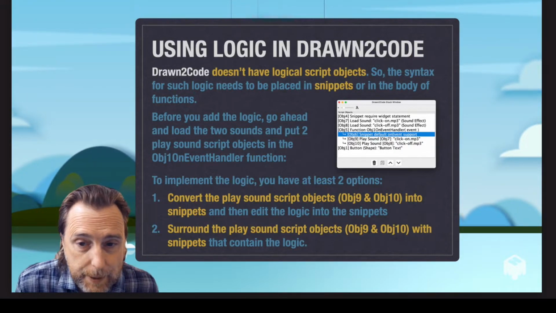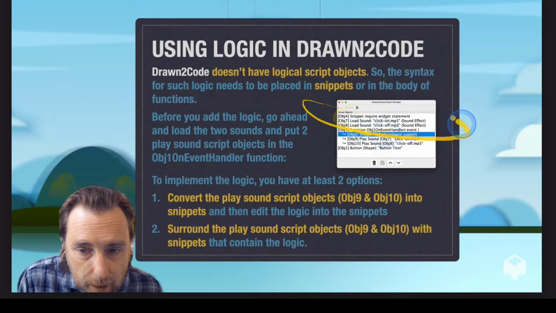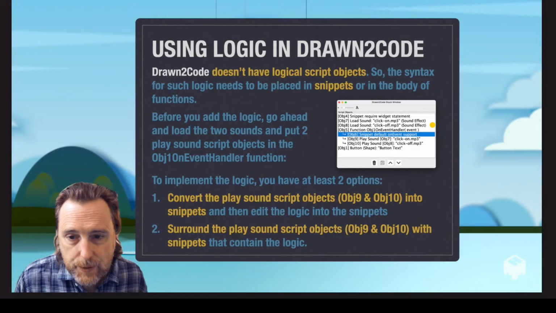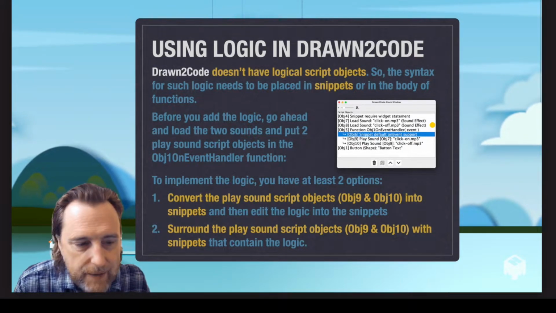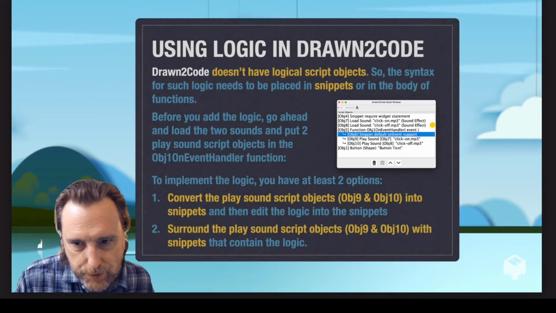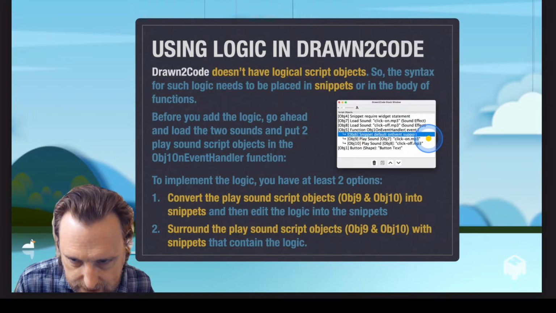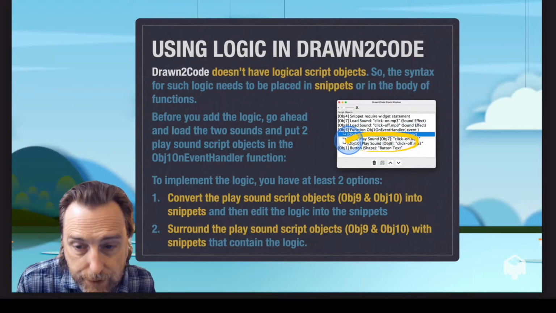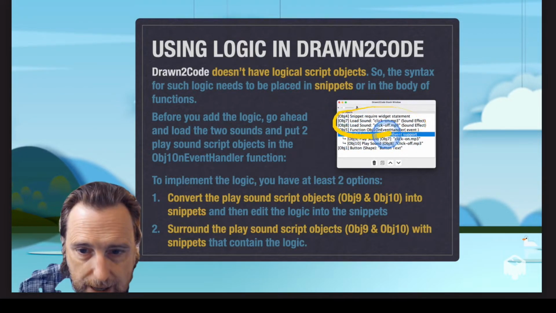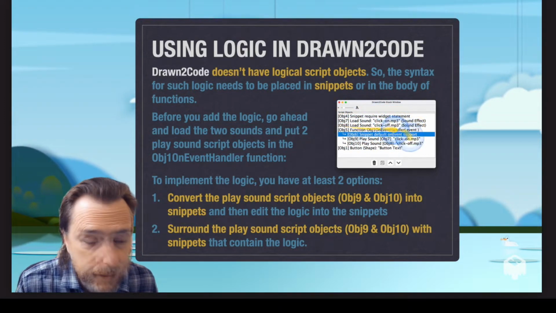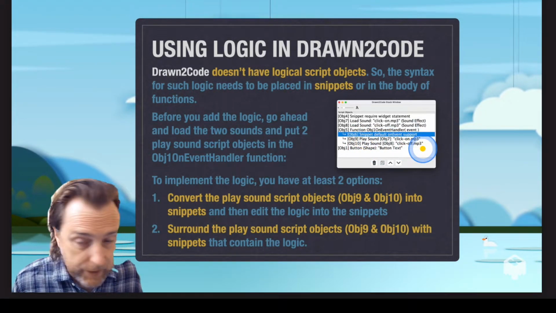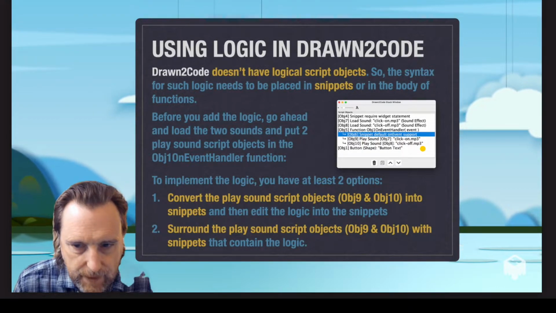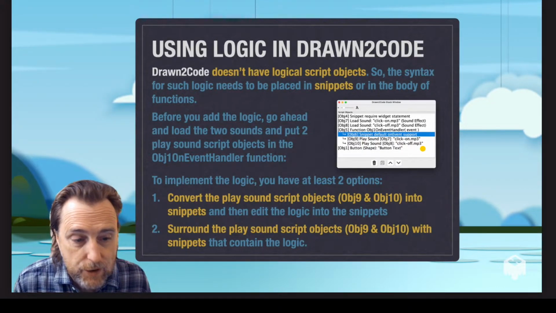So if you'll load those two sounds, you can see I've loaded them and I've moved them up towards the top of my stack here. That is not a requirement, but it's a matter of habit for me to have everything that I load up towards the top of the code so I can see it clearly. And it does make at least some sort of intuitive sense that you would want to load it before you play it. But of course, these play sounds are inside of a function, so they won't get called until the function's called. So strictly speaking, you do not have to have object 7 and object 8 up above these in the stack, because in terms of flow of execution, no matter if they're below or above it, they'll be loaded first.